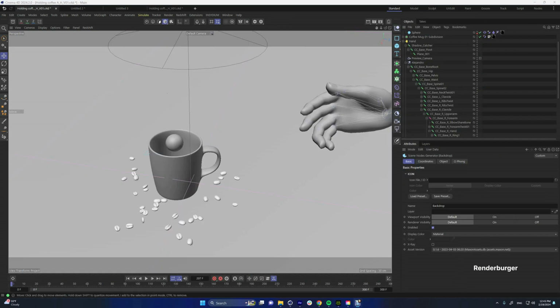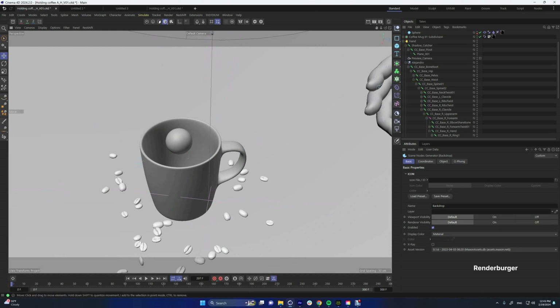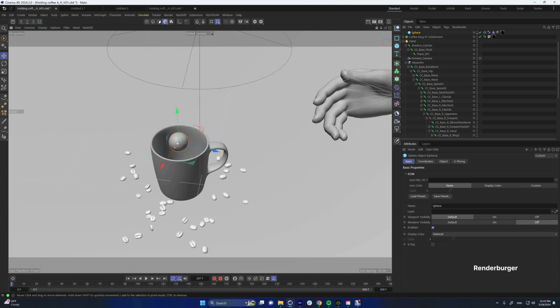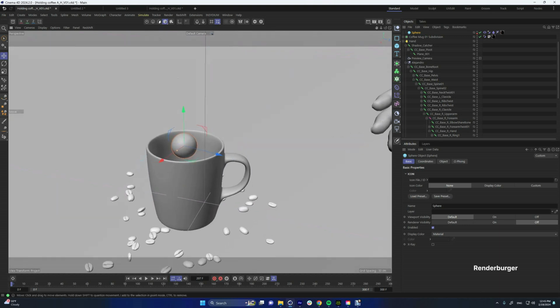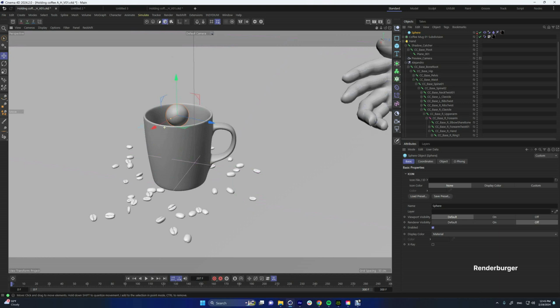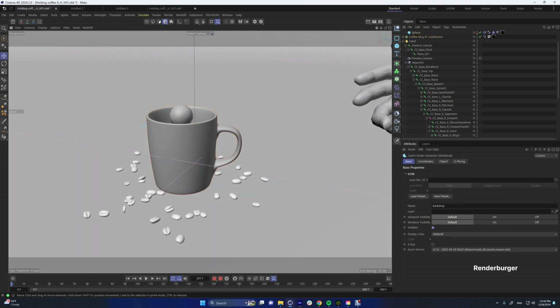All right, now let's talk about the smoke simulation. The smoke simulation has one source of emitting fuel, or it can be smoke or temperature, and then the other part is the colliders. This sphere here, I just used it as the emitter, and then there are two colliders, the actual mug and also the plane here.